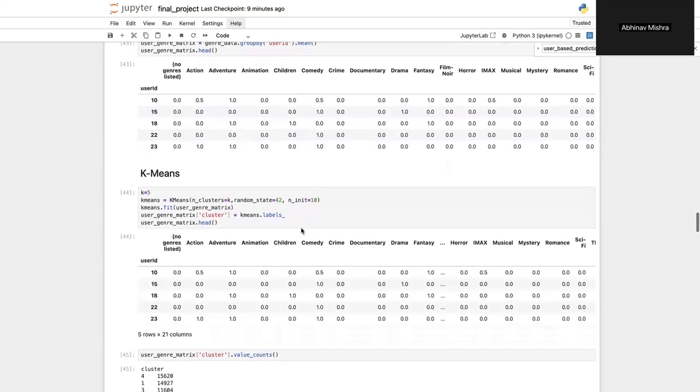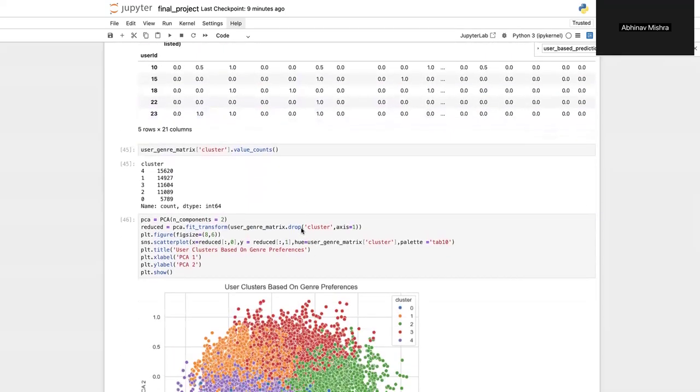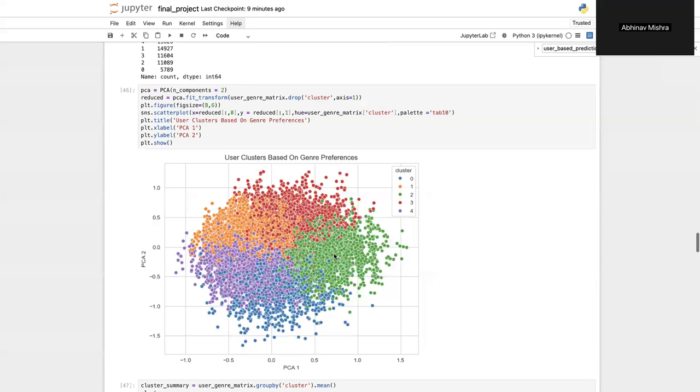I used PCA to reduce the high dimensional data to 2 dimensions so I could visualize the user clusters. The plot here shows 5 different clusters. Each color represents a group of users with similar taste.